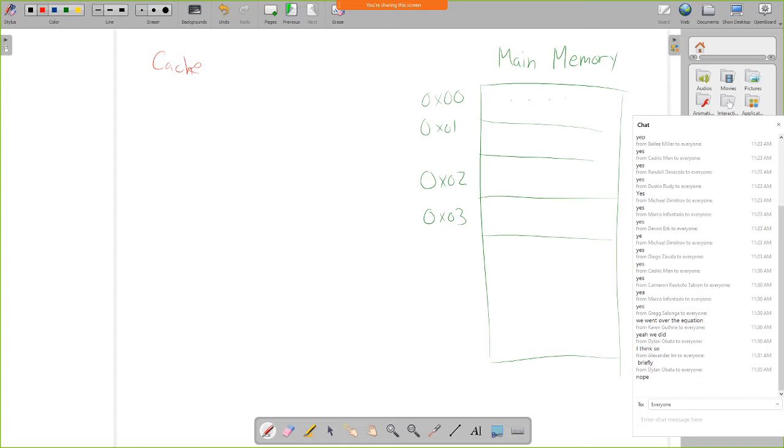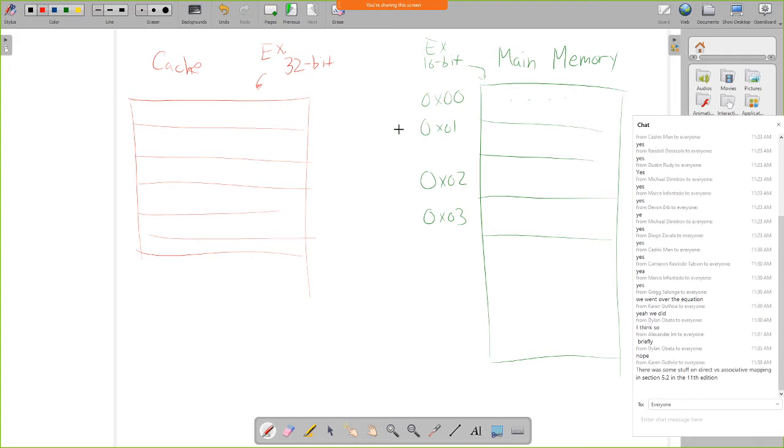So what you'll see in the cache is that it's a series of lines. And so what happens is each line is usually larger than each actual addressable word in main memory. So this might be, let's just say, for example, 32 bits, and then this one over here might be 16 bits per line. And the reason we have more space per line on cache than in main memory is for two reasons. Actually, let me make this 64. It should be quite a bit bigger.